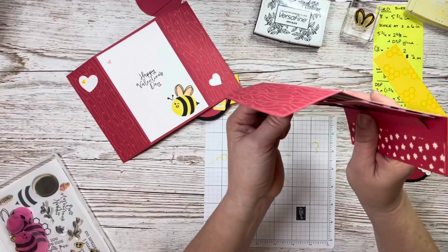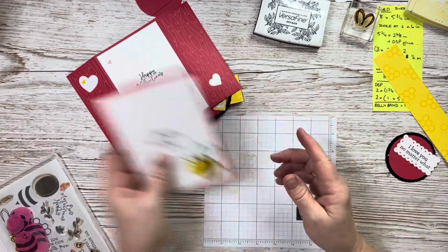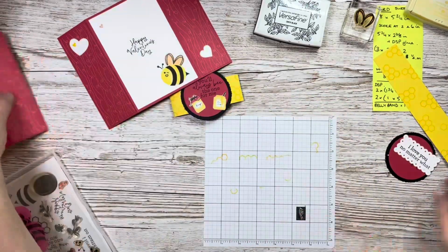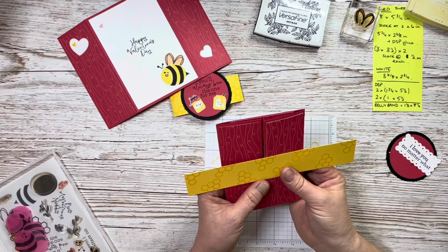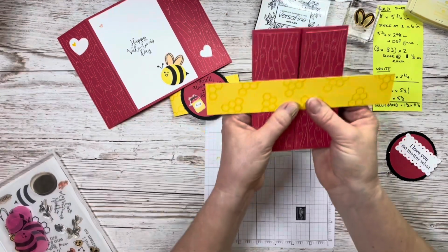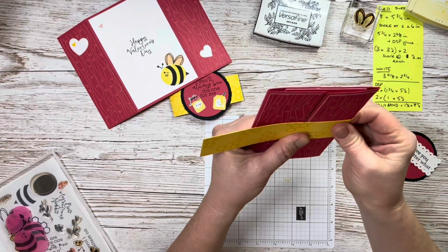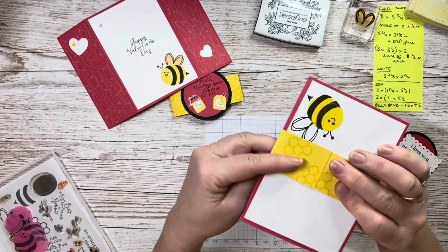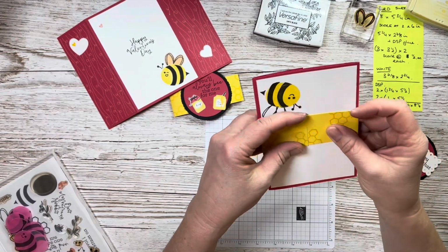Let's see if I can lift that one up over the top, and that might be better. There we go. So that's that. Oh, we're doing the belly band. So the belly band, rather than doing any score lines, all I do is make sure I bend it round so it gives it free movement, so it's not too hard, and then it should just cross over. And when I say just cross over, it literally does just cross over.